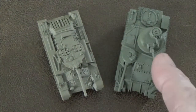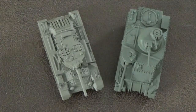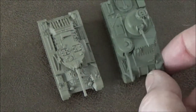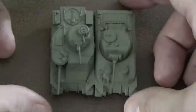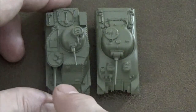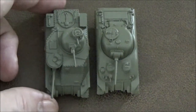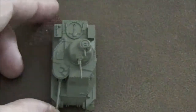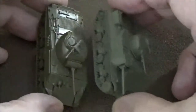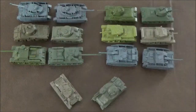The last two here for World of Tanks are the Lee and the Valentine, which I do not have equivalents of to show. The Lee is really a Sherman chassis. You can tell really on the front here if you put them side by side. It's a modified Sherman chassis where they've added the secondary tank destroyer gun in here, and the turret's slightly smaller, well, the smaller gun to compensate. But the chassis itself is the same. It actually probably bears more resemblance to the modified late war variant here, but I think these came out earlier on, before this did.